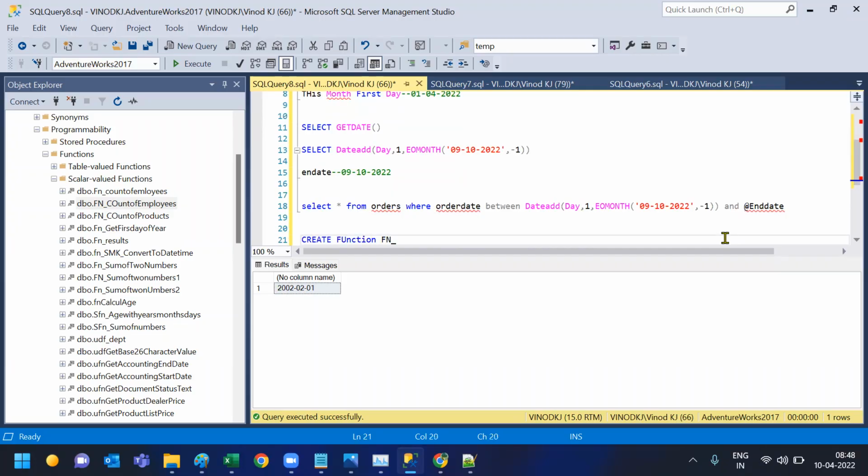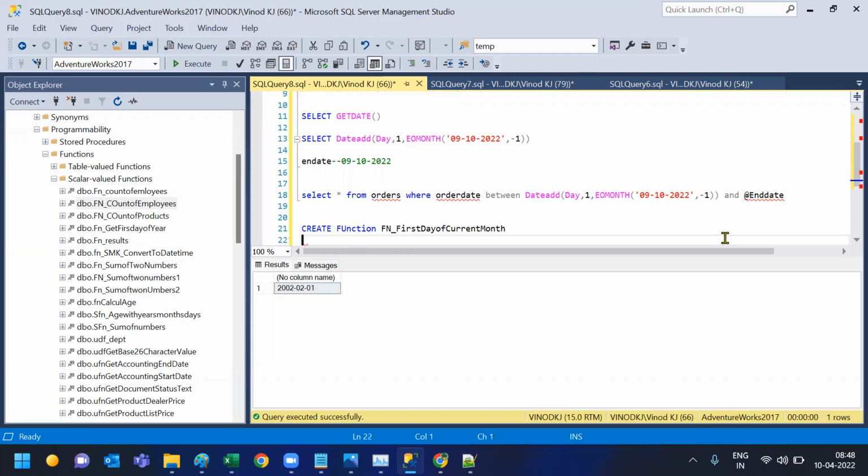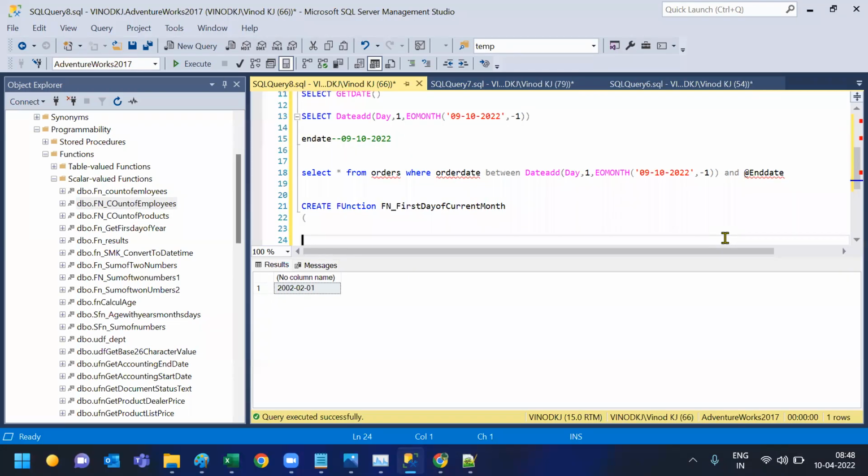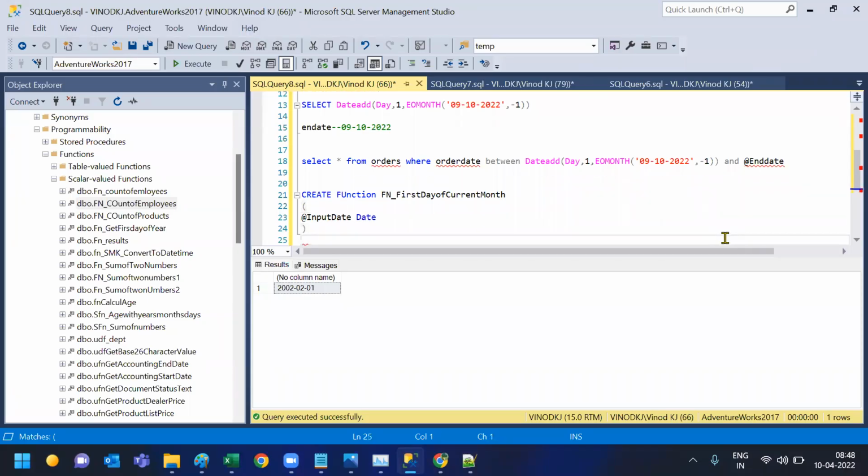First day of month. When you say month, it will be any month. Now what is the input date? I can say input date, and it is a date type. Now it returns what? Date only.